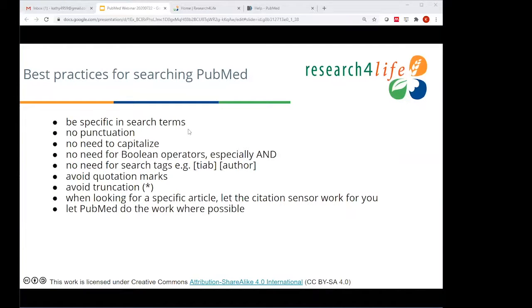There is an implicit AND in the search terms, so you don't really need the Boolean operator if you just want to AND those concepts. There's no need for punctuation, no need to capitalize, and no need for search tags. Avoid quotation marks and truncation, and if you're looking for a specific item, let the system do it for you. I'll explain all this in a bit.